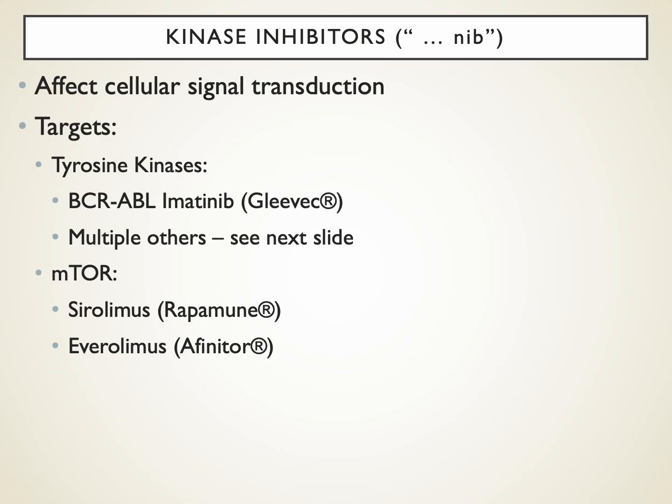All right, let's look at other targeted therapies here. The kinase inhibitors, of which the major group here are the tyrosine kinase inhibitors. And these affect cellular signal transduction. You don't really need to get, in my mind, more complicated than that. Just recognize that these agents regulate signals within the cell, and if they're targeted to a particular cancer cell, will inactivate protein signal transduction signals that are protein related in that particular cell.